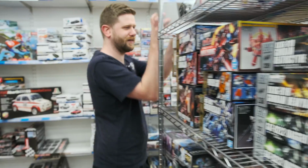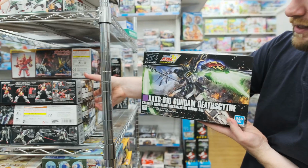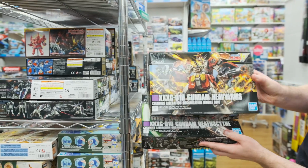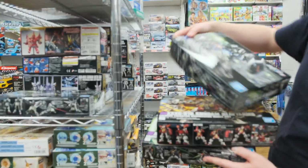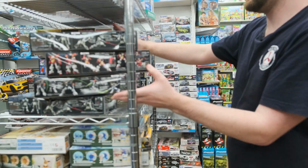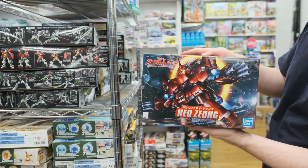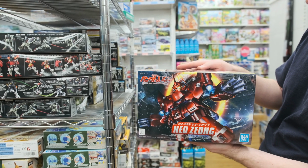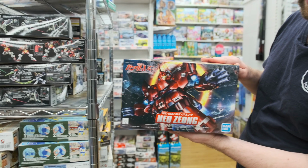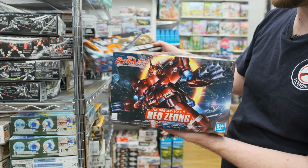Now let's duck back around the other side again, because we have so much to get through. We've got in high grade Death Scythe, one of my favorite kits released recently in high grade. We have Heavy Arms, more Wing kits, Daggers, fantastic little grunt building sets, and got the Neo Zeong in BB from Unicorn, my apologies, got Wing on the mind there. A great alternative if you couldn't get that really, really gigantic Neo Zeong that was released way back when in, what was it, 2010? Such a long time ago.